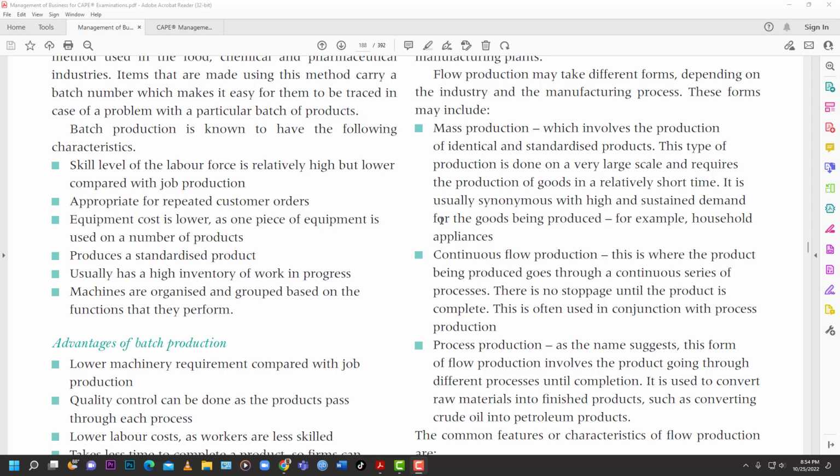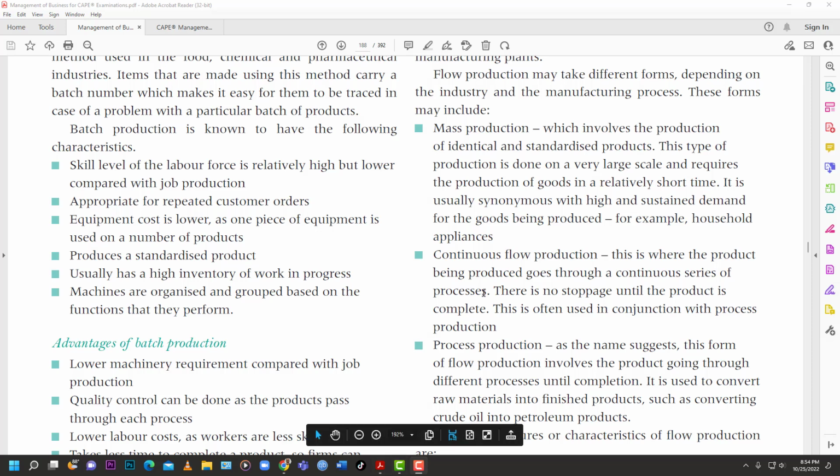And so that's flow production, a mass produced product, large scale production, right? So the example I gave you, household appliances. Anything like shoes and those kinds of things might be an example of mass production. If it's not a customized one, it's a common one, then you'll have mass production going on for those things, right? So the household appliances, because all TVs are going to be created the same for that particular line.